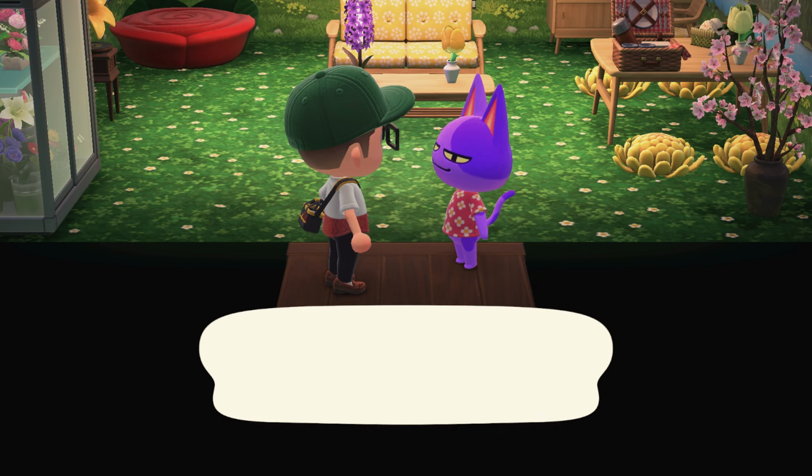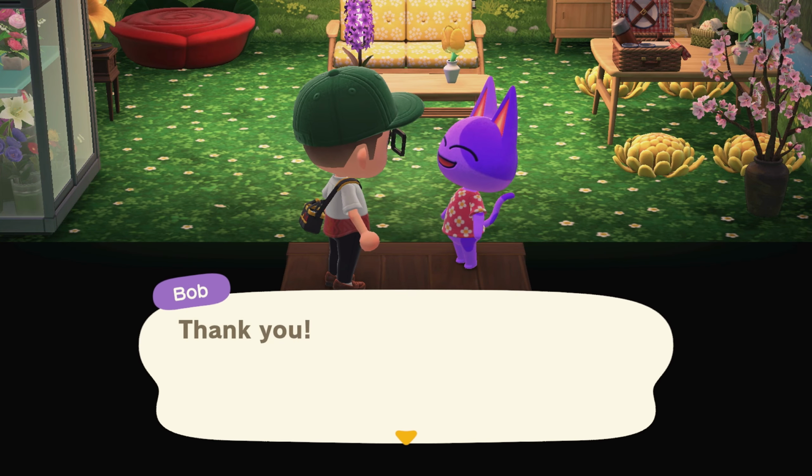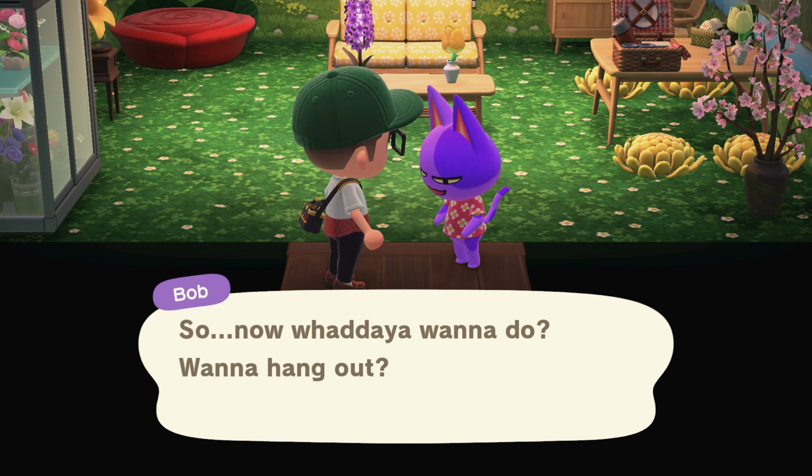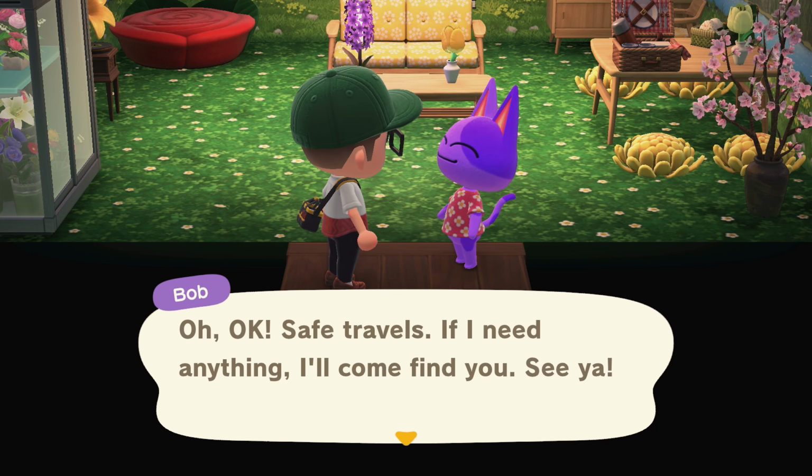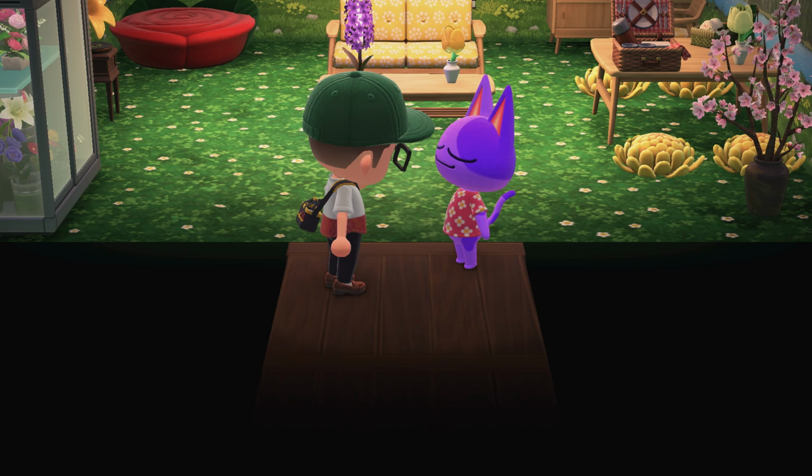It's good to have you as part of our little paradise planning adventure, given that you are one of the most beloved characters in the entire game. Thank you. So now what do you want to do? Want to hang out? I'm actually leaving. Safe travels. If I need anything, I'll come find you. See ya. And there we go. We got the photo we needed, so I'm happy with that. And back we go.